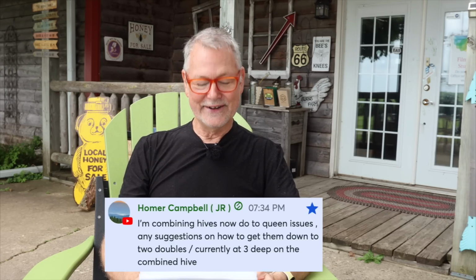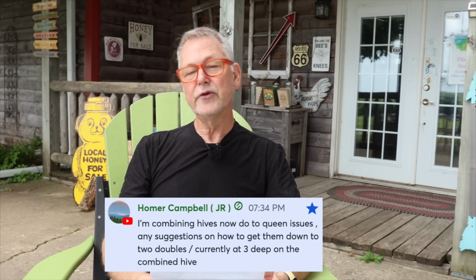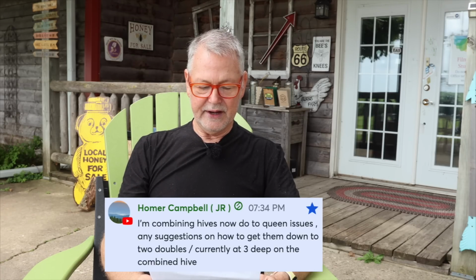JR, hey, how are you doing, JR? I'm combining hives now due to queen issues. Oh, due to queen issues. Any suggestions on how to get them down to 2 doubles, currently at 3 deeps on the combined hive?